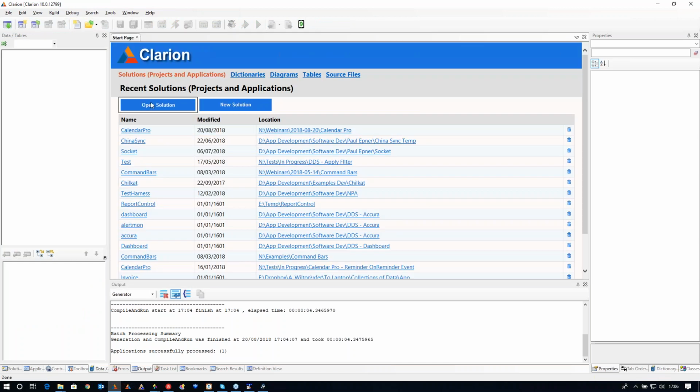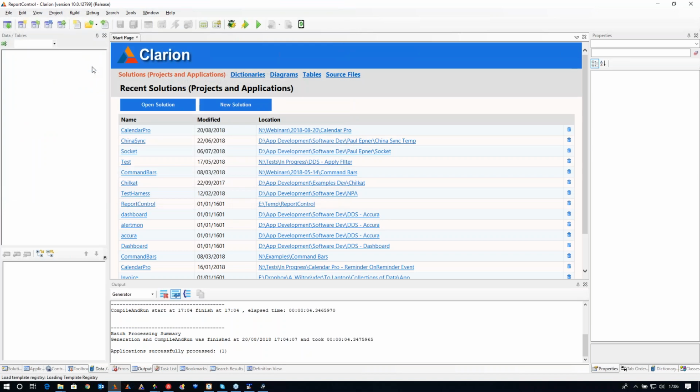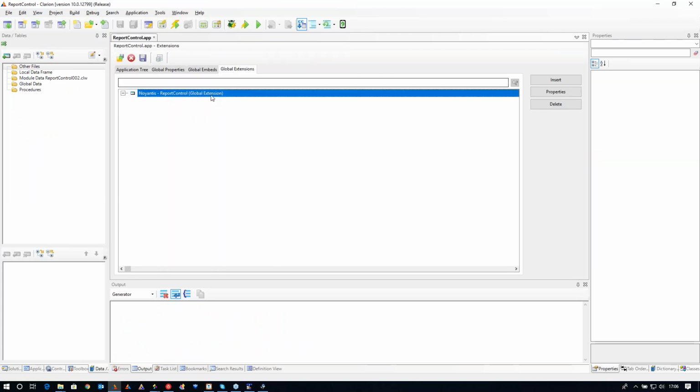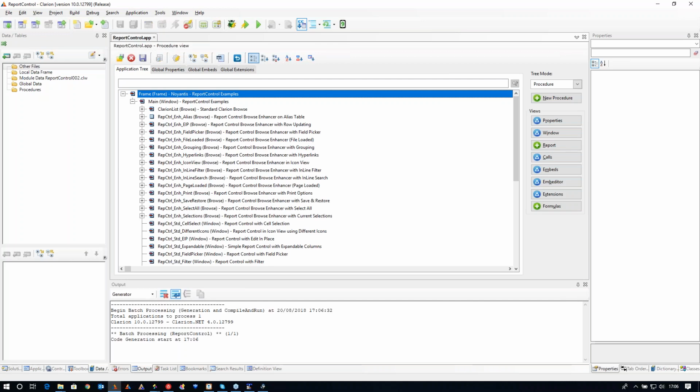Some things get synchronized to this machine and some things don't. Just take this to 18.3 because the machine hasn't got 18.4 on it.